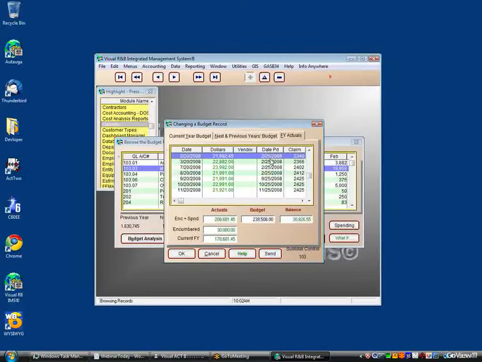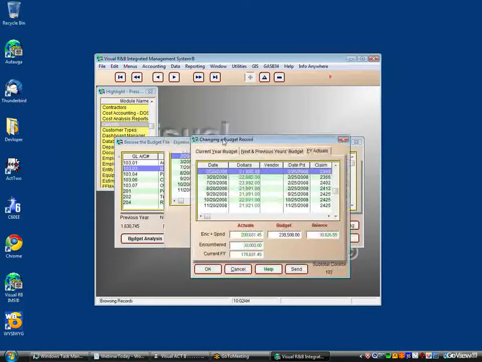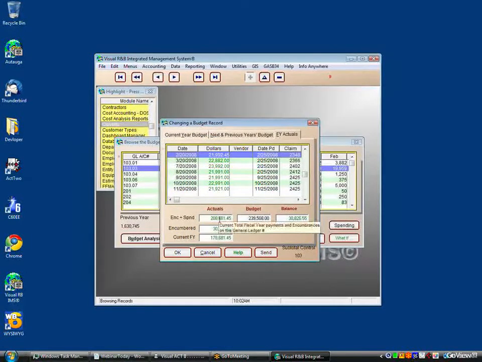The fiscal year actuals show the budgeted dollars, and then it shows the actual spending against those dollars. You can also see in this particular line item, 103.03 maintenance labor, we have actual spending year to date. This is a full fiscal year.